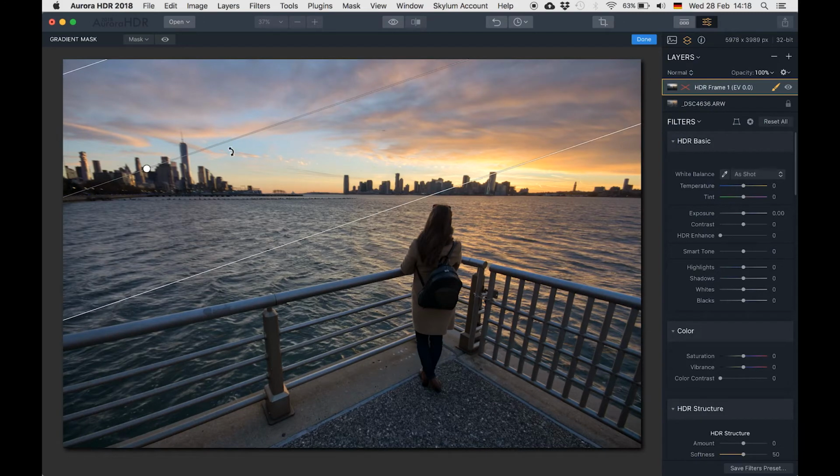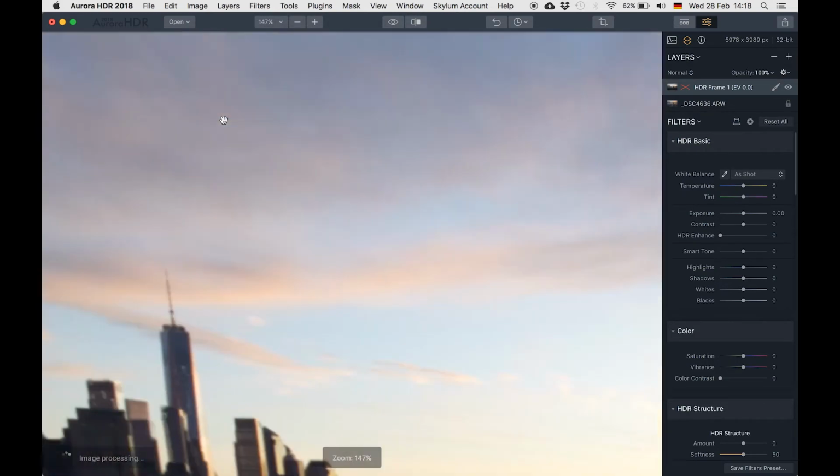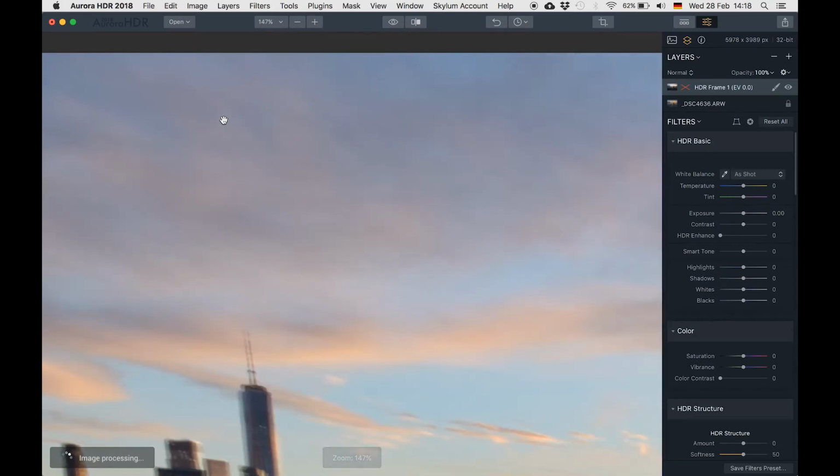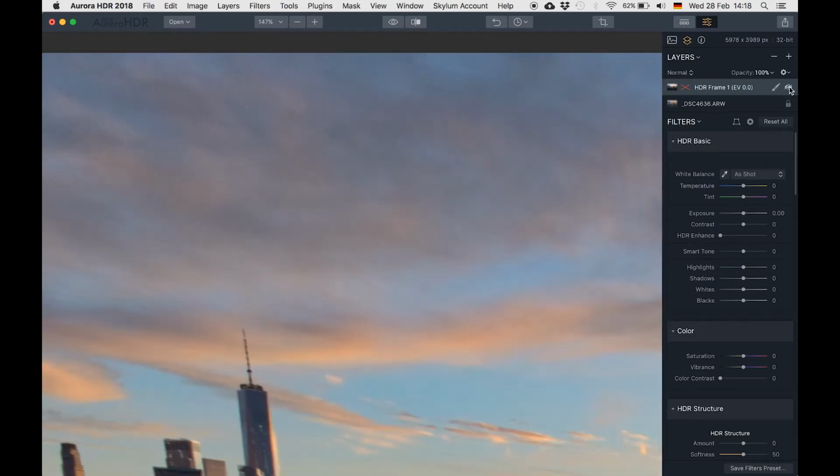I'm going to turn it around a little bit, actually, let's reduce it to something like this. Then we're going to drag that over to maybe like that. That's perfect. Something like this. Once I'm done, I'm going to hit the done button, which I did now. Perfect. So now we only have this particular sky in the top left where we actually want it, right? So if we compare that to the before, we can see it's very grainy and noisy. If we compare to the after, it's not quite as bad.